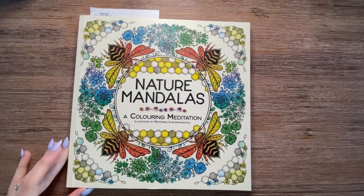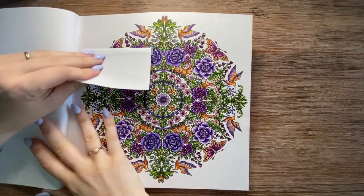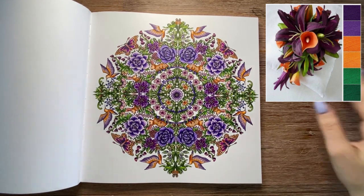What I did was in Nature Mandalas by Melpomene Chatsipanagyotu. And I did this mandala. Again, I wanted to experiment with water-based markers. So this is only water-based markers and glitter gel pen. No coloring pencils, nothing fancy.